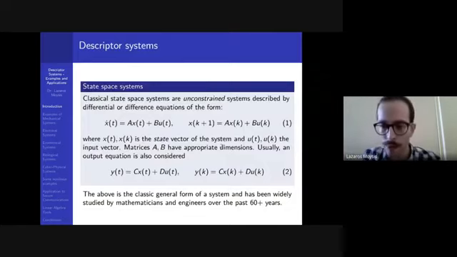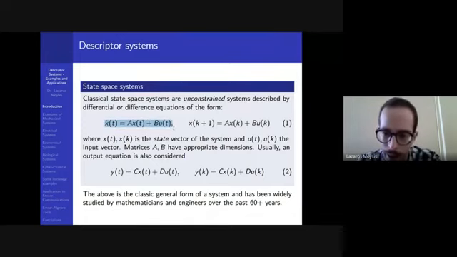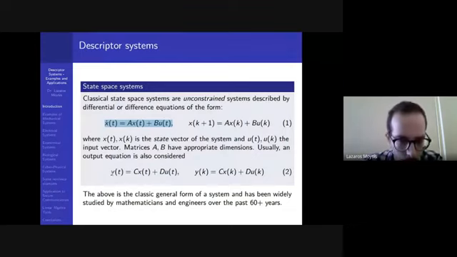Of course, a lot of our previous discussions and lectures today and yesterday were about state space systems. State space systems have a very simple formulation, especially linear ones. Professor Vikas also talked about that previously. They are very classic systems. They are supposedly unconstrained, in continuous time or in discrete time, as you see here. And they have a very clear distinction between what is the input of the system, which is U, the internal states, which is X, and potentially we also have some output, which is Y. So we have a very clear distinction here between input, state, and output.